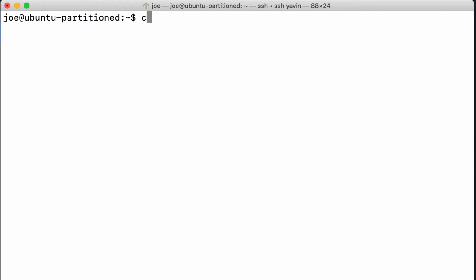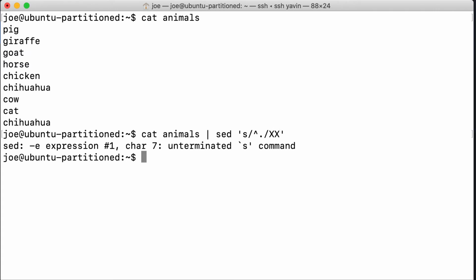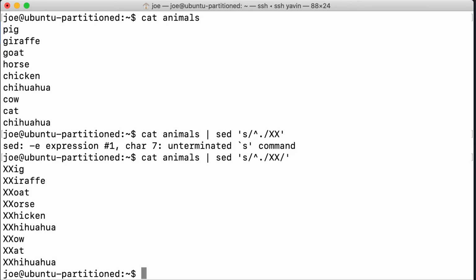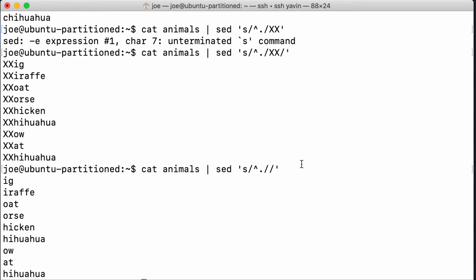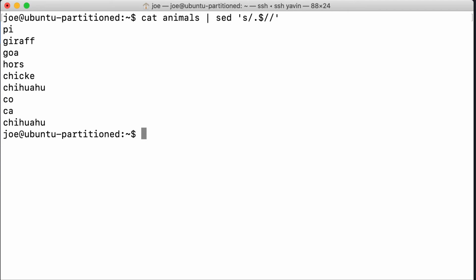Let's look at some of those other ones. So cat animals, great. And I want to sed, so search for the first character and replace it with something like that. You can see that I said find whatever the first character is, I don't care, and we'll replace it with that. Now it didn't do it in place, but you could. If I just want to delete the first character, and if I want to delete the last character, as in the example, we could do that. So that would delete the last character.